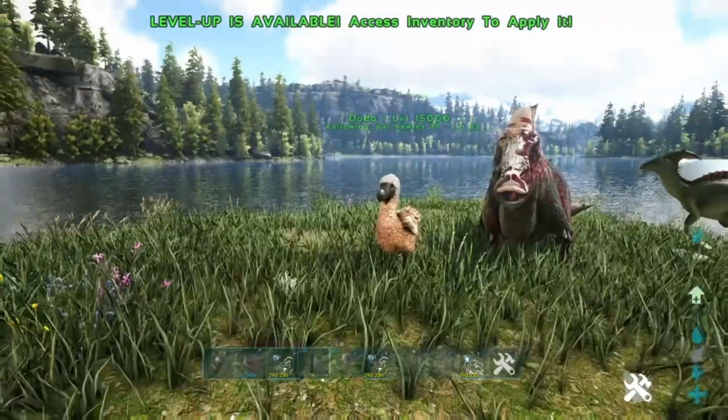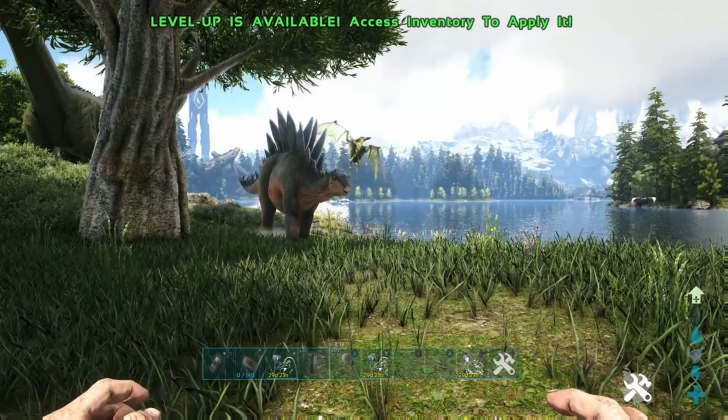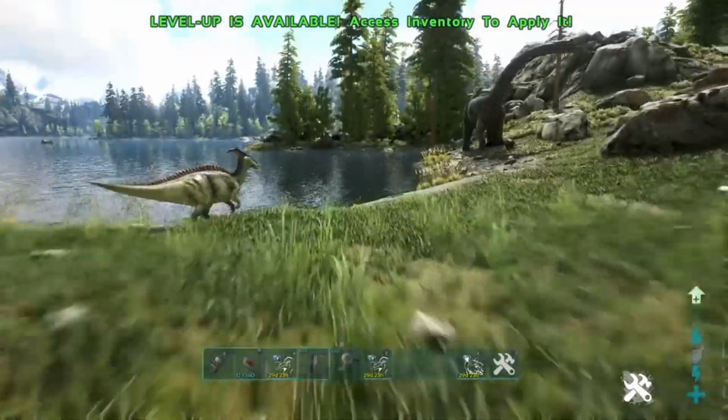But to start off this video, what you are going to need to do is make sure you have some pillars, a dodo, C4 and a delivery crate. Now you can obviously use other teams as well with this, but I'm going to get into that later on in the video.